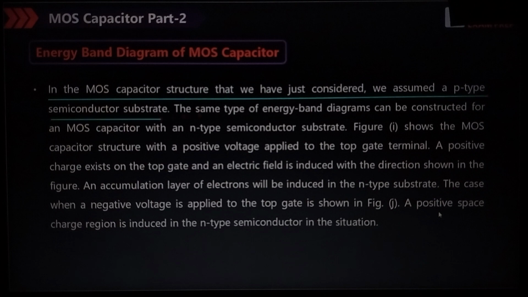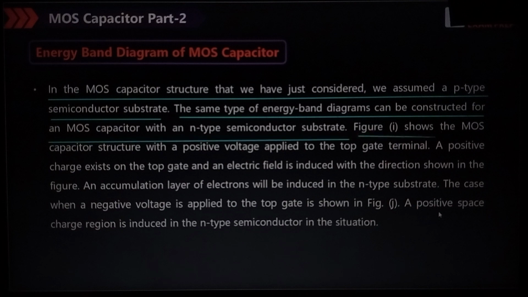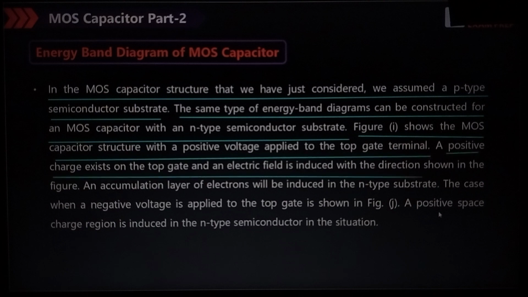Bending downwards and upwards, because of that we are finding the energy band. Relatively, we are finding out what the Fermi level means. The Fermi level is a probability distribution function. What is the probability of finding an electron at a particular energy level? That was the case. Okay, guys.